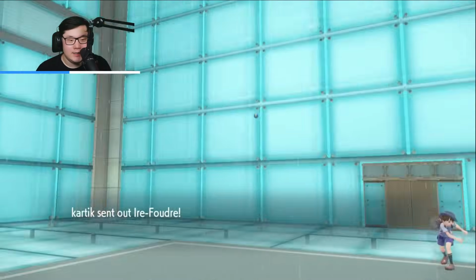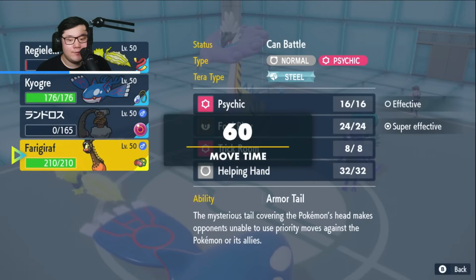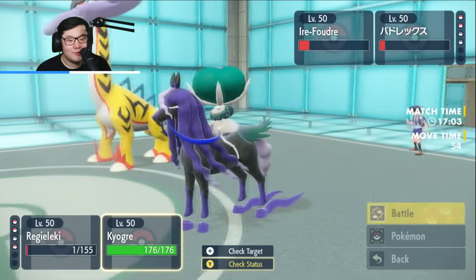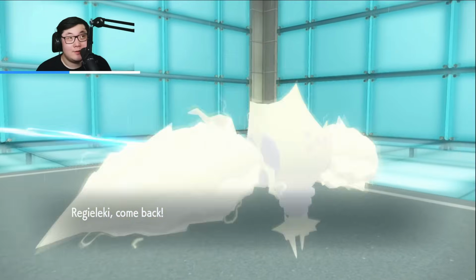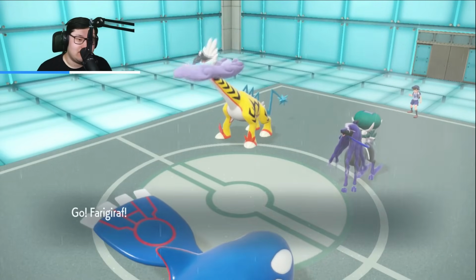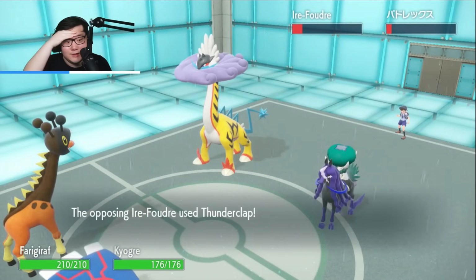And I can dodge Thunderclap crit, knocking out my Kyogre because I have Farigiraf. And I'm going to go into Farigiraf. I'm going to click Water Spout. I don't think I ever have to Terra. Is there a Terra that makes sense? I mean, it doesn't change anything, right? I should outspeed. I get the Water Spout. I max speed Kyogre Timid Nature for this reason, for the Electroweb.